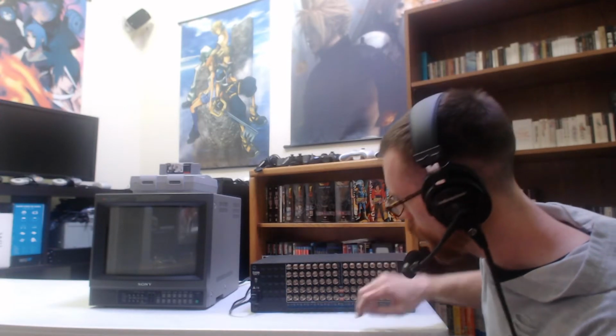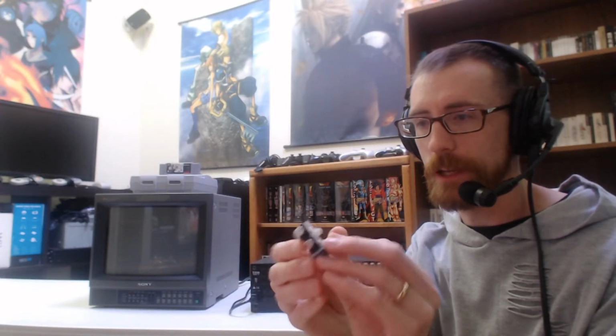So this plug down here is called Phoenix, and it's used for audio. So there's a couple of options you can get for switching audio around. The one that I use is from retrogamingcables.co.uk. They kind of specialize in just various types of cables or equipment or this kind of thing that you can use for your retro games. So this is what it looks like. It's got a little blue PCB on the bottom, and then it's got the Phoenix connector on the back, and then it has white and red RCA on the front.